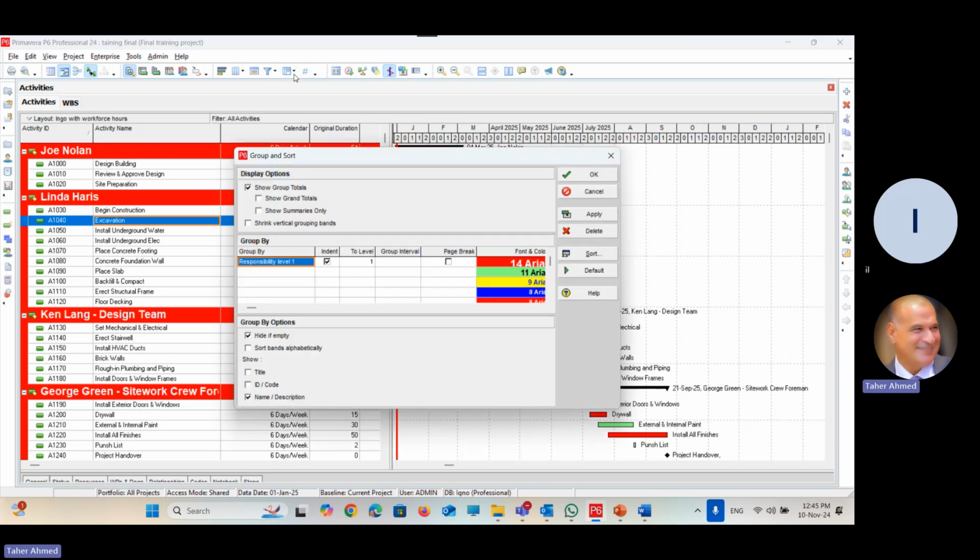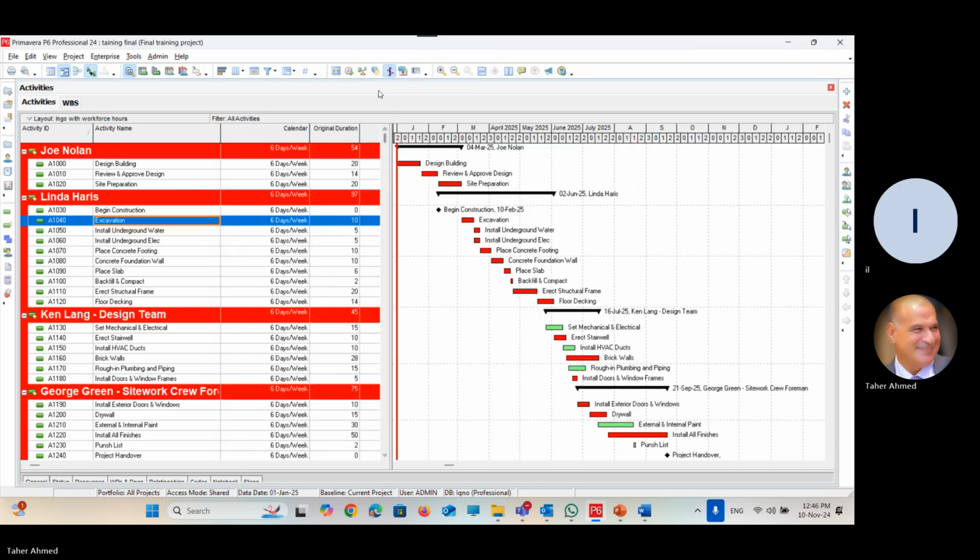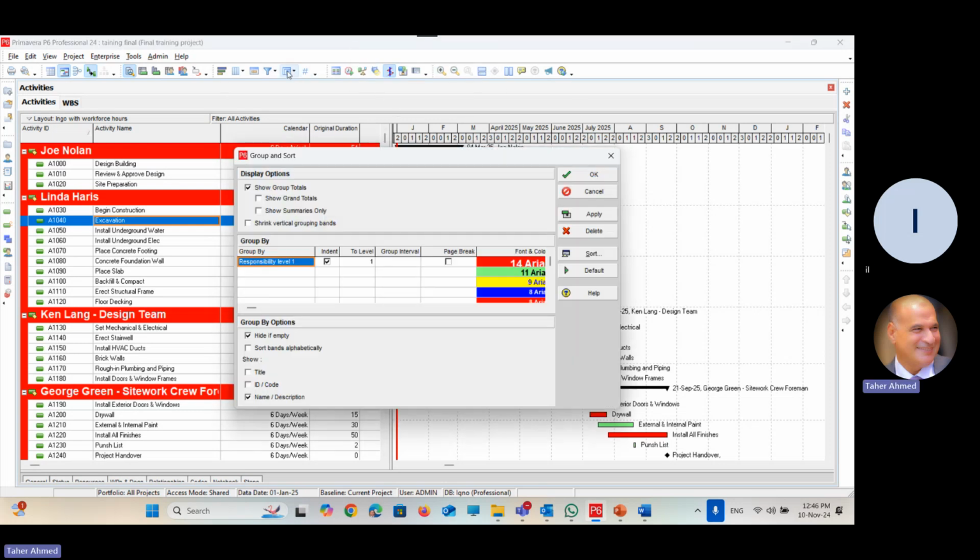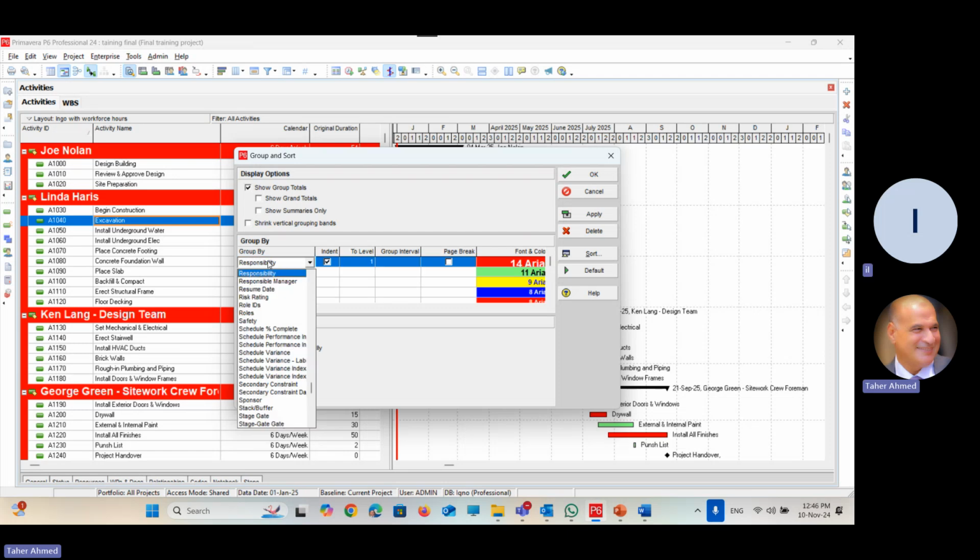Right. Do you remember from yesterday that we have something called codes? How to use code? Three steps: define, assign, use. Yesterday, we learned how to define the codes from enterprise activity codes, and then we go to the activities and assign this code to the activities. Okay, here it is. I return back to the normal one, WBS.